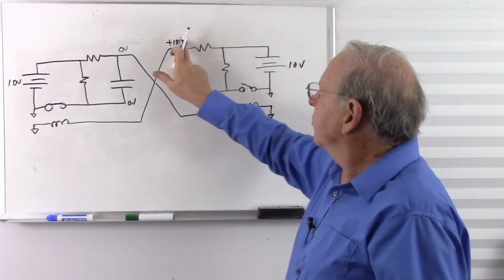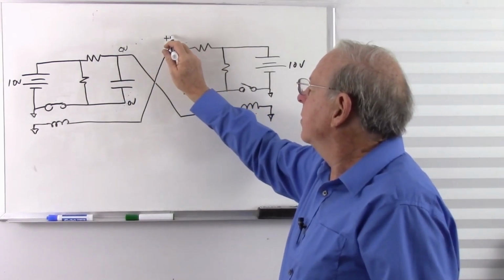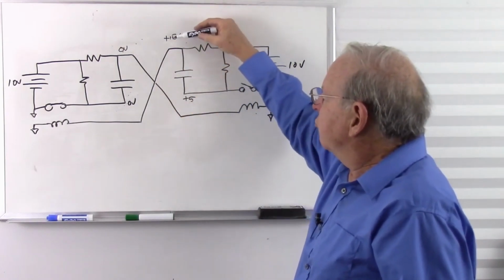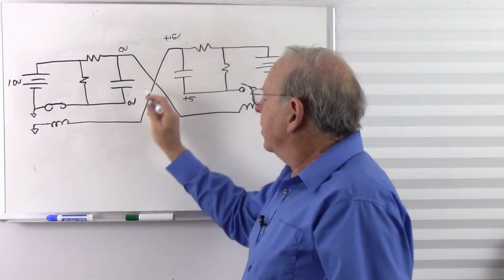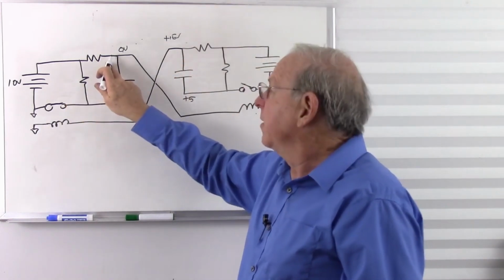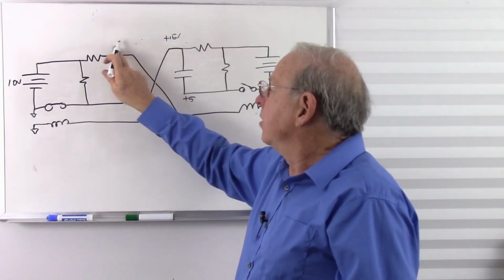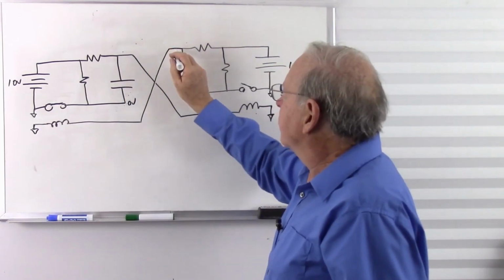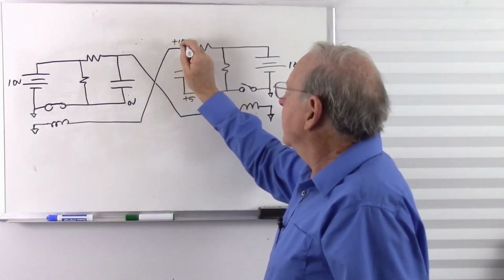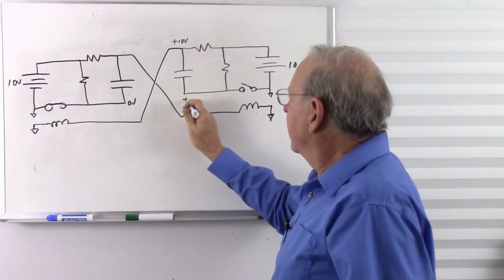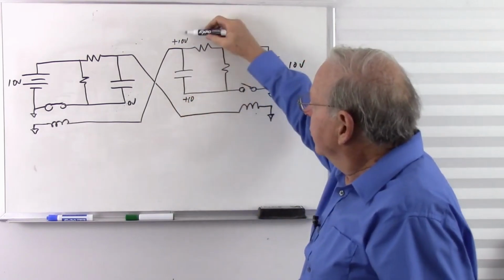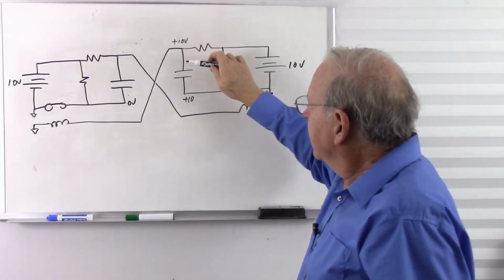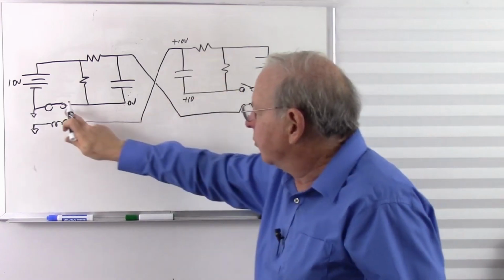So when that pops open, this is going to jump up to 15 volts. This is going to jump up to plus 5 volts. That's going to discharge, but this remains above 10 volts. So now this is charging up. After 1 second, that's going to reach 6.32 volts. It's going to eventually reach 10 volts. In the meantime, this has gotten down to 10 volts. Remember, that's going to drop down from 15 down to 10. This is going to be plus 5 up to 10. So that's going to discharge. That's down to 10 volts, still holding this closed.